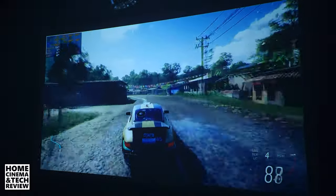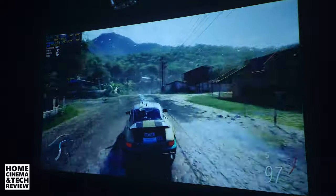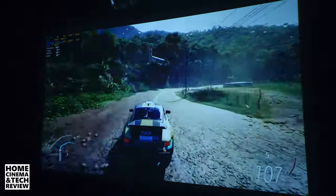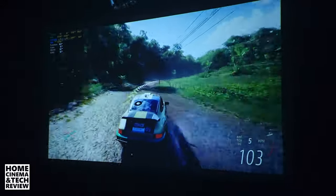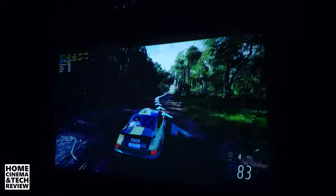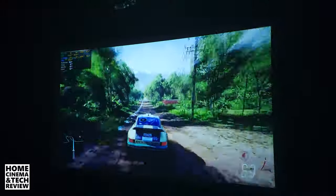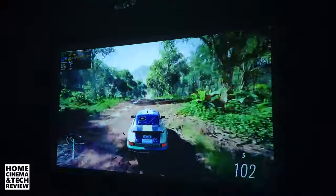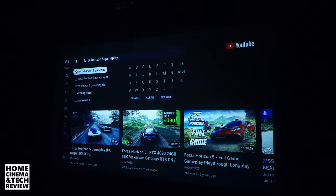And I'm going to do something interesting. Right now, this is 100 inch, and I'm going to put the projector forward to decrease the size but increase the brightness. If I put it around something like this, this is a 75 to 80 inch size, okay? Let me just go back. The brightness is increased, of course.